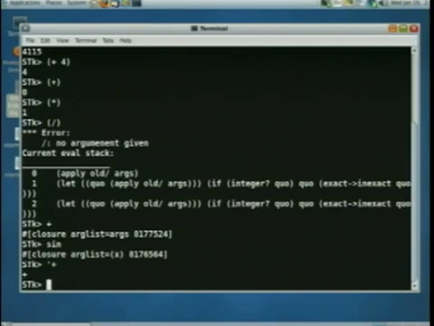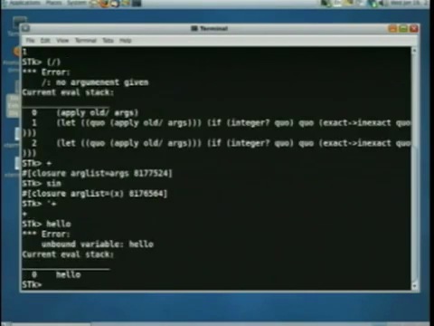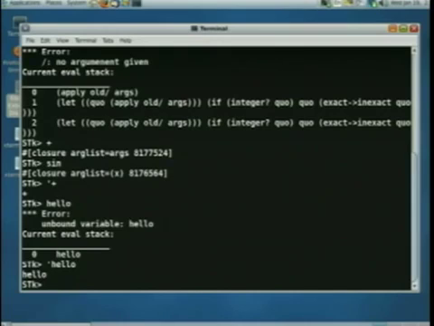And quote followed by any word, the value of that is just that word. So if I say hello, I get an error. So I'm asking what's the value of the symbol hello, and there isn't a value. But if I say quote hello, I get back hello. Okay? Questions so far?